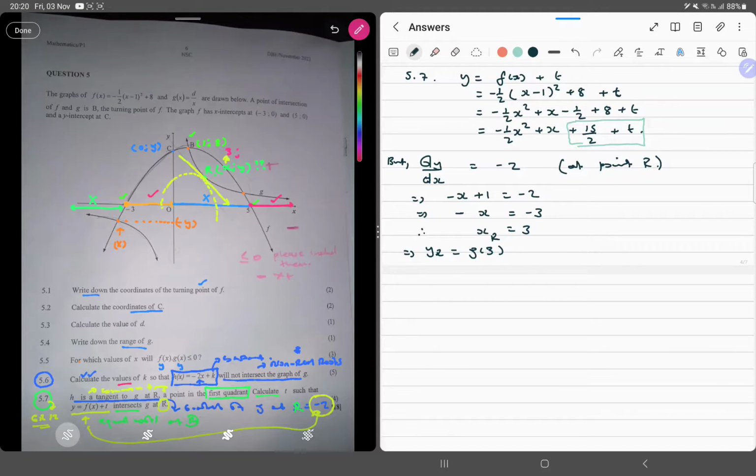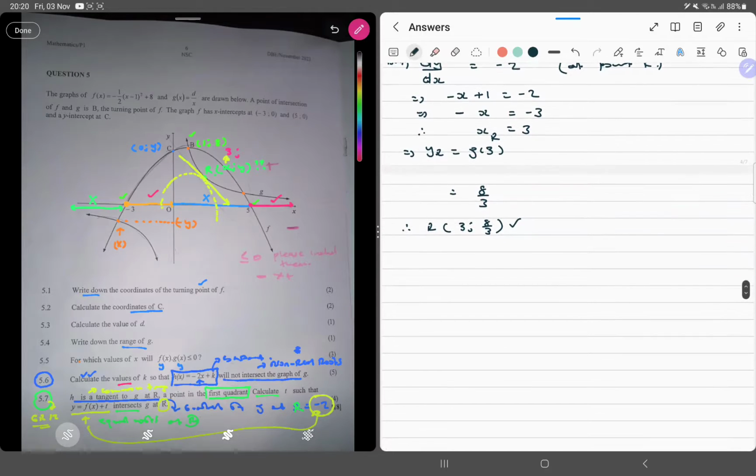Because g is the simplest that can help us to do this. So g at 3 is going to be 8/3, basically. So we can say, therefore, this point r is basically 3 and 8/3. Leave it like that. So does it make sense? 8/3 is a positive value. 3 is also a positive value. So most likely, it may be a matter of the numbers, but the solution is suggesting that it's a point in the first quadrant, and we can accept that.